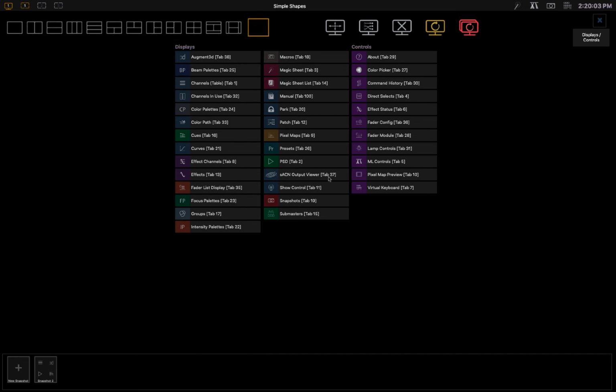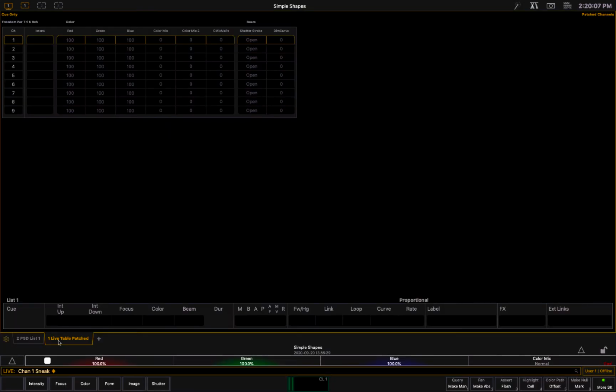So many options here. Some of the main ones that we're going to use are, first, the live table display. This is where we can see all of the channels that we have patched into our show that we might be using. A channel is quite simply the numerical name that we give numbers. This should correspond then with our magic sheets or our color key that you might have downloaded with this show file itself.